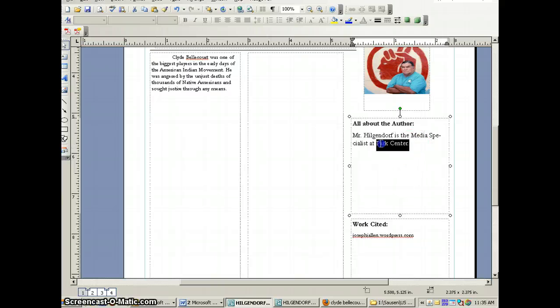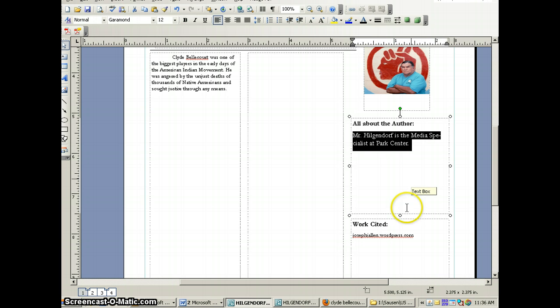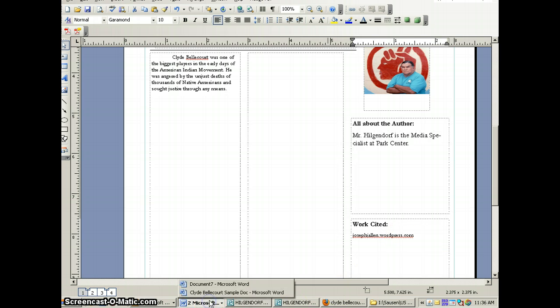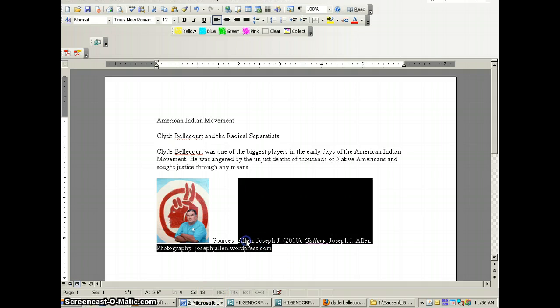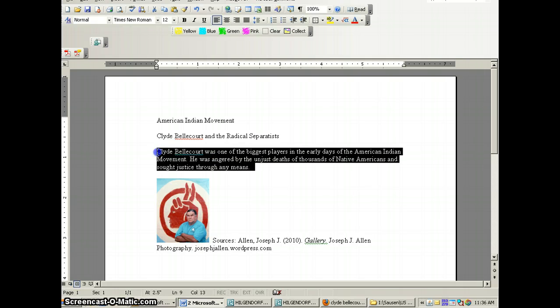And you'd want to type, the author is yourself. So you want to type in information about yourself under the author, and then works cited. You should have that all prepared in advance. So here's the source for this photo that I used. You would also want to have a source for this information up here. I just made up this information.